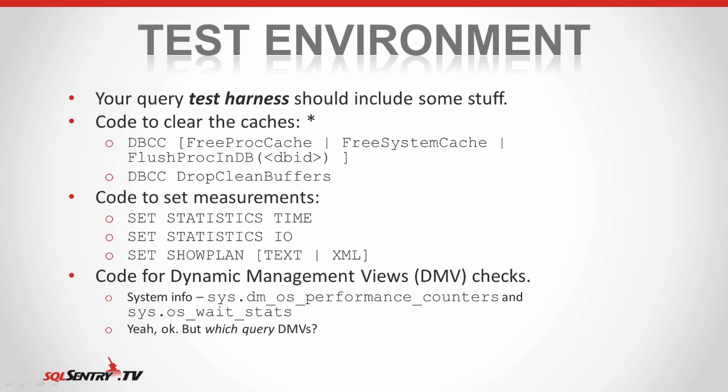The next step is to take some measurements, and different people have different favorites. In my case, I really like to use SET STATISTICS TIME and SET STATISTICS IO. Those are both kind of essential for me. In addition, you could also use something like SET SHOWPLAN_TEXT or SET SHOWPLAN_XML and turn those on. You don't have to do any of these to get this information. You can actually use the GUI and flip a switch in the options panel to show what those are. Or you could use the free tool called Plan Explorer from SQL Sentry, which will take care of all of that stuff for you. And you'll see that as we're running through our different demos in just a minute.